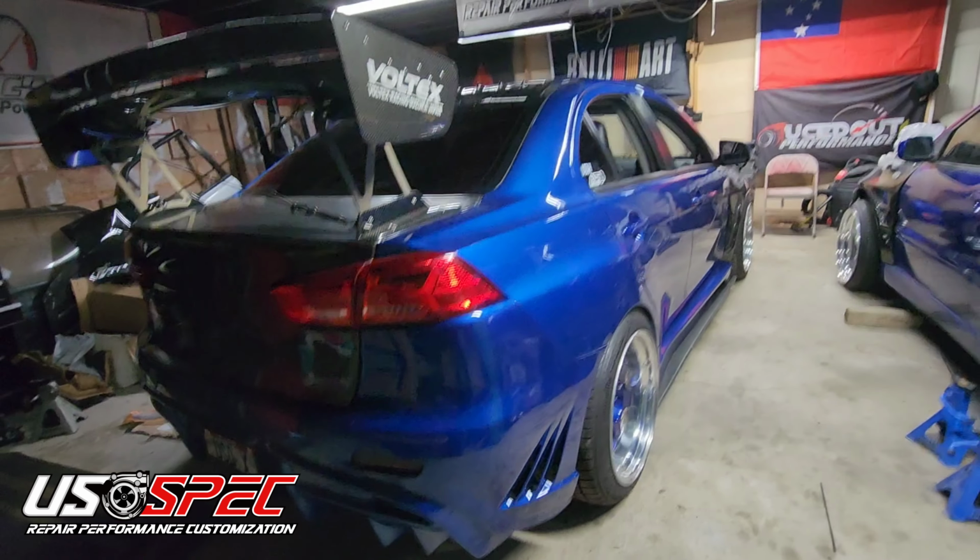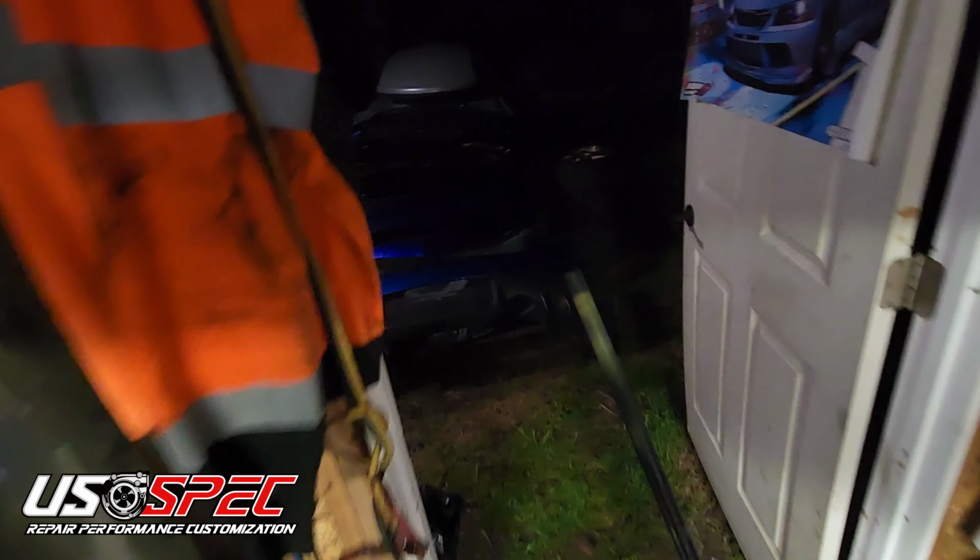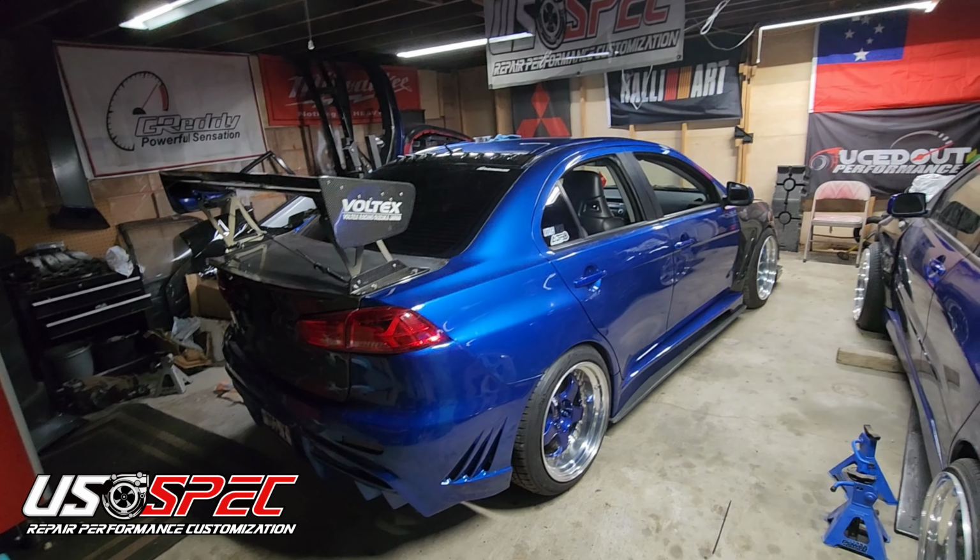Damn, she got cakes, man. So yeah, let me know if you guys need a rear bumper. We're gonna sell our old rear bumper. But yeah, there she is, man.